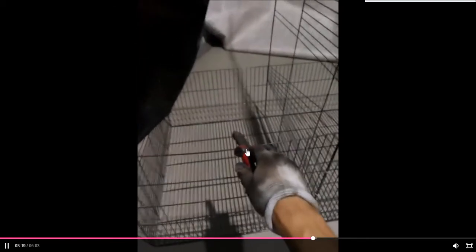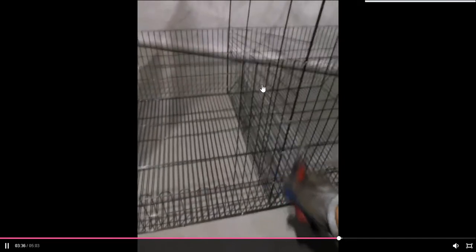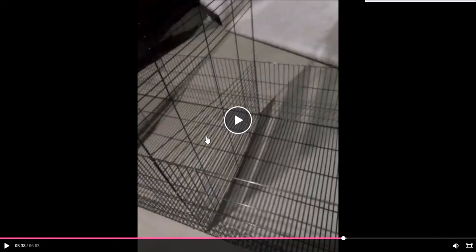And now we finish the side panel. This is the side panel. This is also the side panel with the side doors. And this one is the middle side panel. It doesn't have a side door.